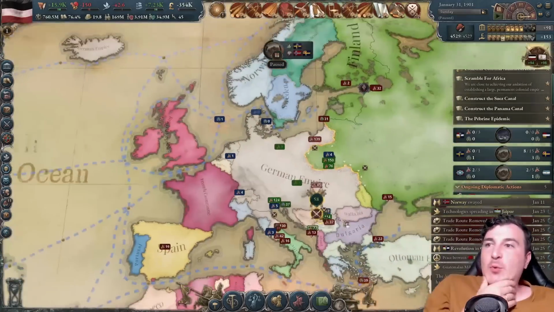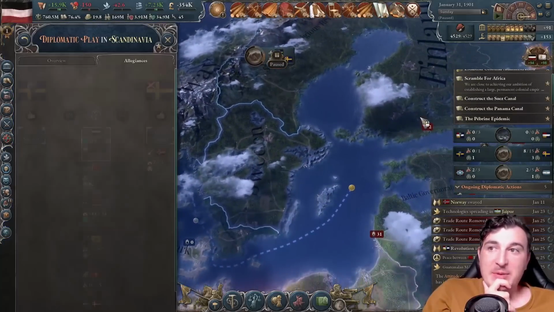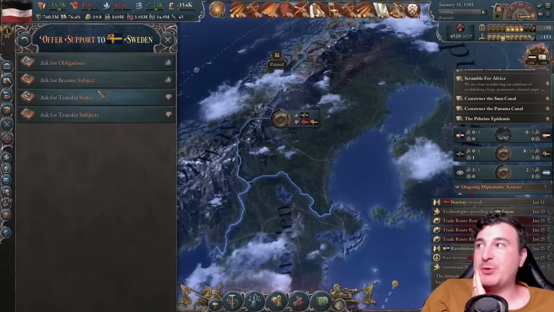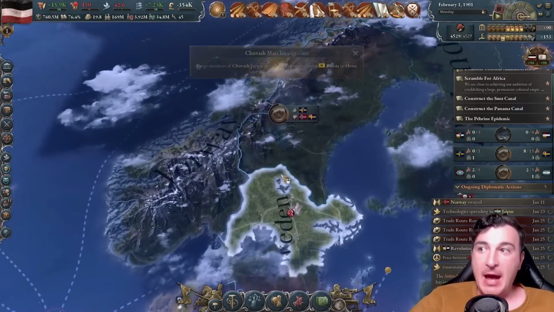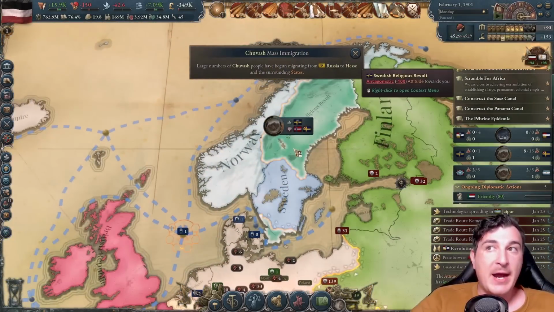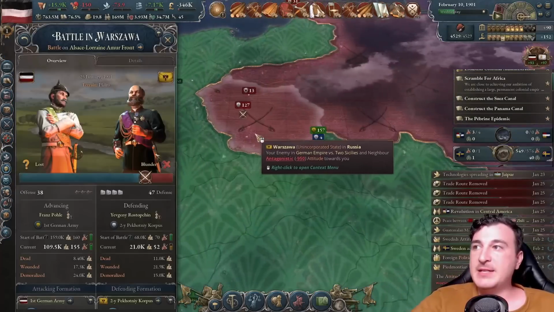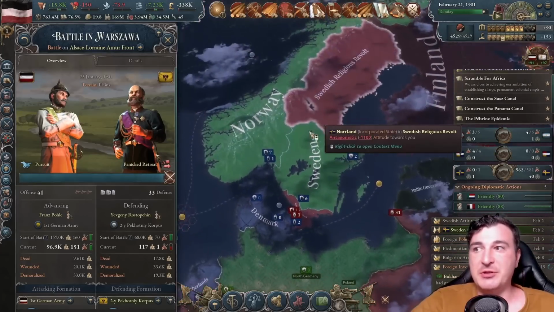Now, despite being at war with quite literally half the planet right now, I'm gonna be a little bit ballsy, and considering that Sweden's offering me a golden opportunity of becoming my protectorate for 0 infamy, I'm gonna take it, and I'm gonna help them out, because otherwise they might get crushed by their own religious revolt. We don't want that. We want Sweden to be a part of our power block. That does mean we have to push a little bit here so we can peace these guys fast, so we can actually use our troops in the north after.